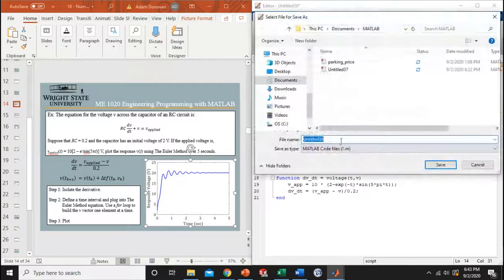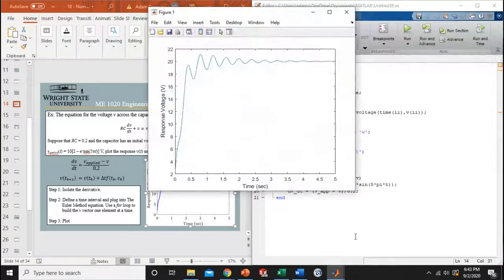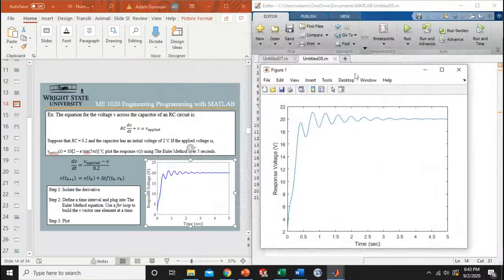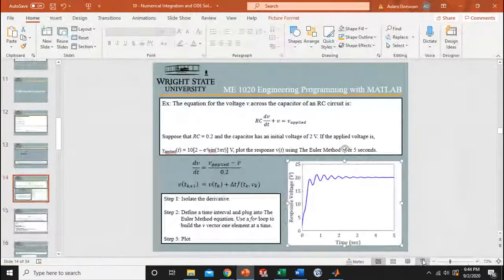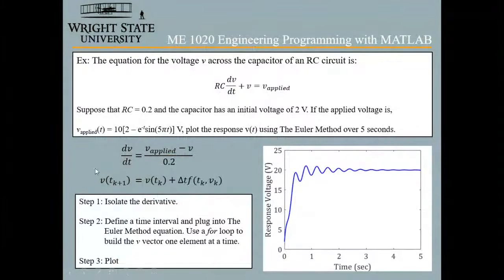All right, let's see if it works. There, and look, I got the same answer. Isn't that wonderful? It's always a moment of truth, right? When you hit it and you go to compare it to something you know, and it worked. So I would challenge you, maybe go through that example yourself again and see. I have the solutions up online for this problem. But that's how you do it. You literally just put this in a for loop, and this f is just going to be whatever you rearranged your differential equation to be.